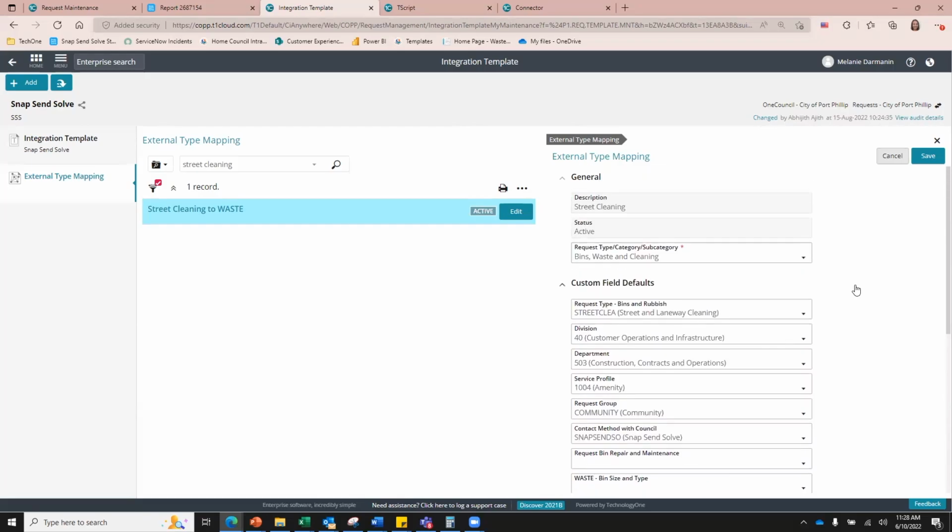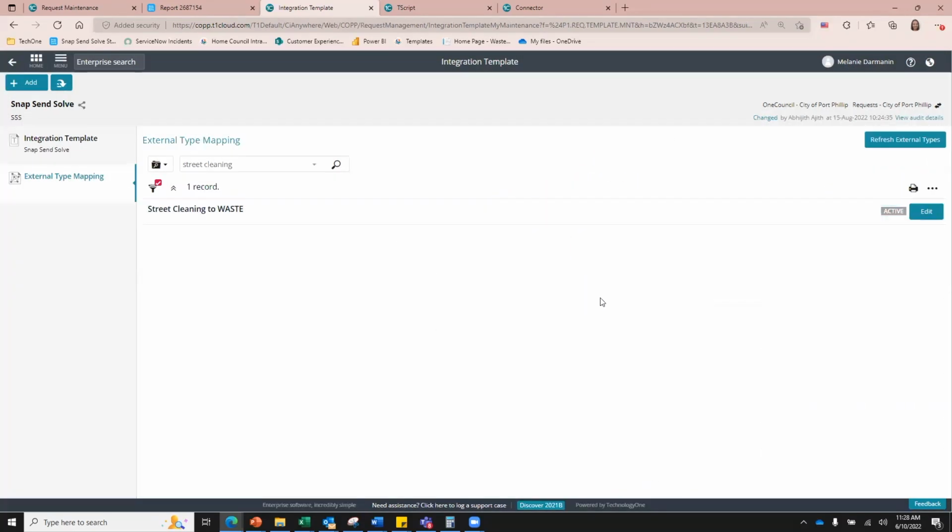One of the big improvements for us is just that time saving, being able to resolve any issues or update any configuration. You basically just can come in and, I won't say change because my team will be very mad, but you can just refresh your external type. So if you work generally with Ruby, to update our questions or update anything on our SnapSense Solve screen, you come in and you just hit refresh. It just refreshes immediately into your environment, and then you can just do your configuration. So it's really, really quick and easy.